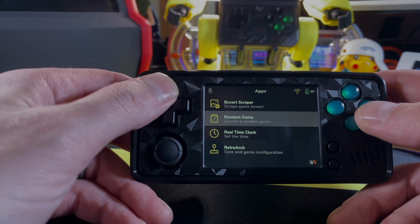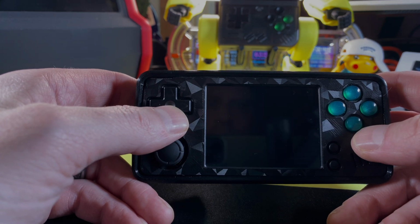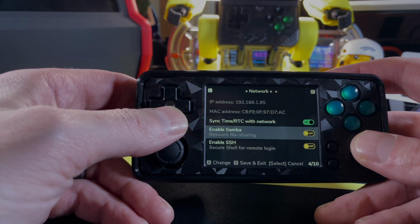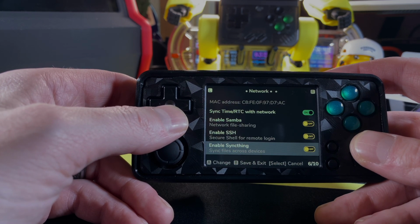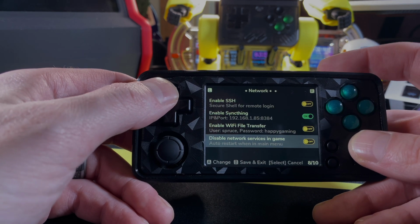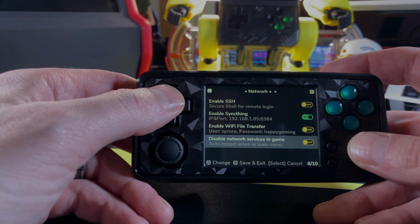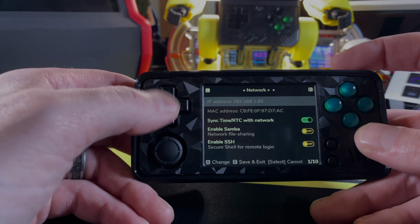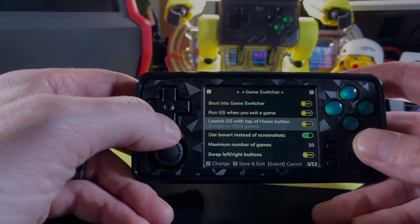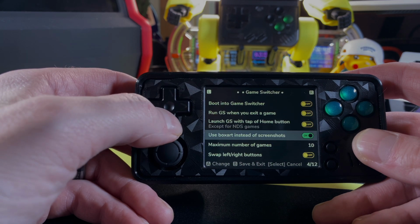And then I figured out that if you read it, it actually tells you to use your L and R buttons in order to scroll between screens. Now, you do have access to everything from your normal applications to network type stuff. You are able to do your sync thing in here to back up your save copies and be able to play them either on your PC or another device, or just to have a backup to something that's not on the actual handheld itself. And you have access to game switcher stuff, which we will talk about later on in this video. But this game switcher on here is more intuitive than what is offered on Onion OS, and does offer a lot more customization.